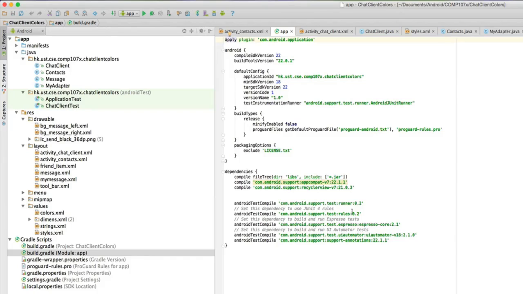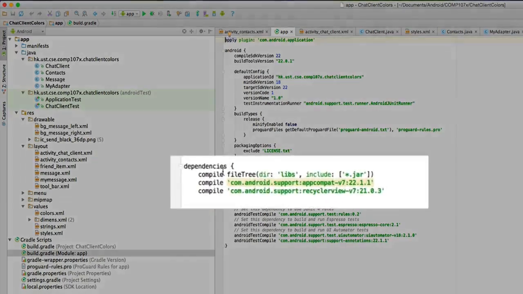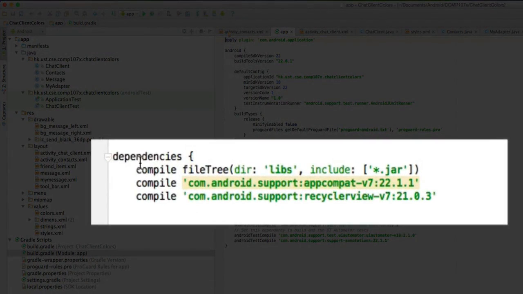Now, let me focus you down to a couple of things within this Gradle file. Don't confuse yourself with the entire Gradle file. It's right now quite complex for me to explain every aspect of it. But let me focus you down to a couple of statements down below here in this section called dependencies.